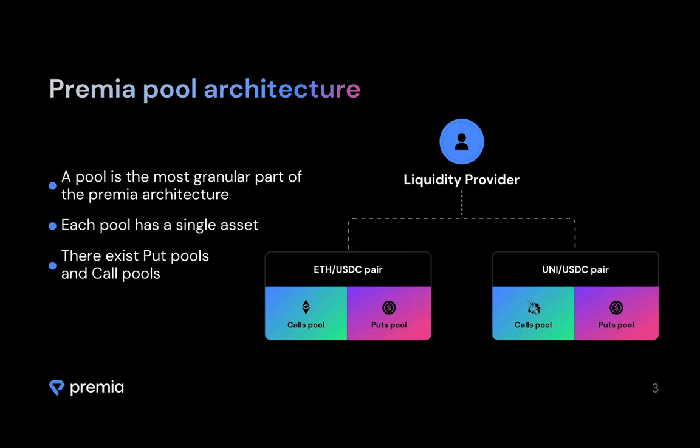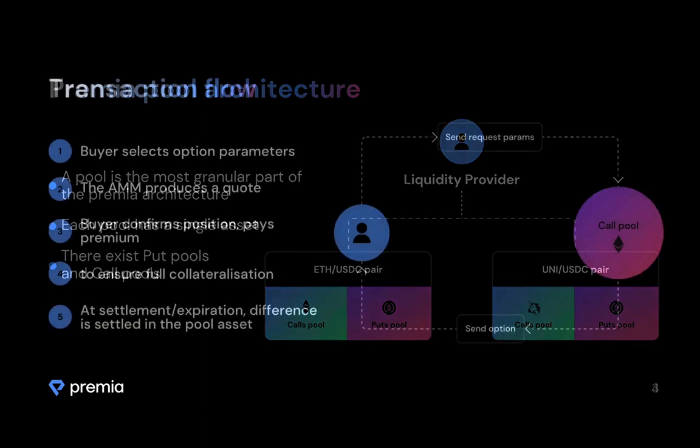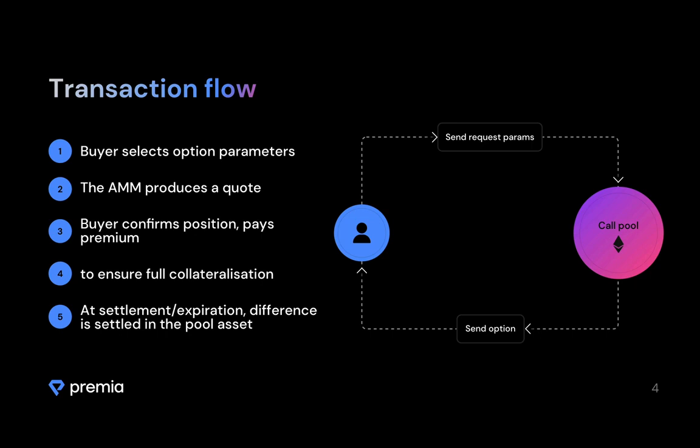Now, let's consider the transaction flow from the point of view of the option buyer. The option buyer first selects the option input parameters, which is the strike price, maturity, and notional. And they are basically able to select any values they want within some rational bound on the input space, meaning you won't be able to select 10 times the spot price as your strike price, but most people don't really want to do that anyway. And these parameters are then sent to the AMM, and the AMM returns a quote for the said option.